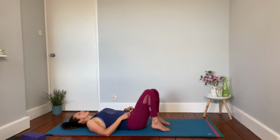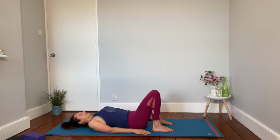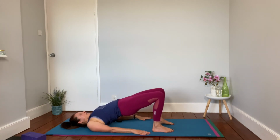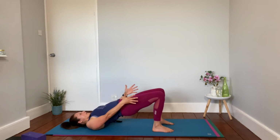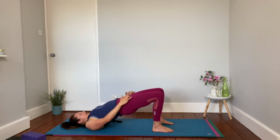So plant the feet directly underneath the knees. Just reach down. You should be able to just touch the backs of the heels, grounding into the shoulders and the upper arms. On an inhale, pelvis lifts. Try and imagine the knees are going forward towards the front of the mat. So you're getting this lengthening here in the hip flexors and the psoas.